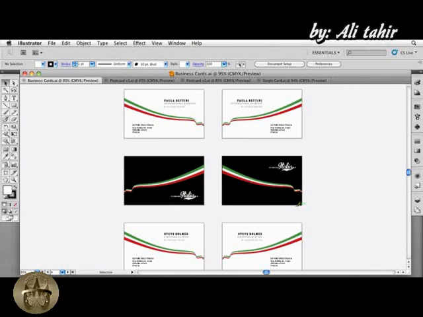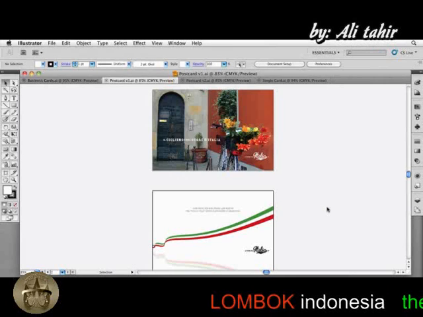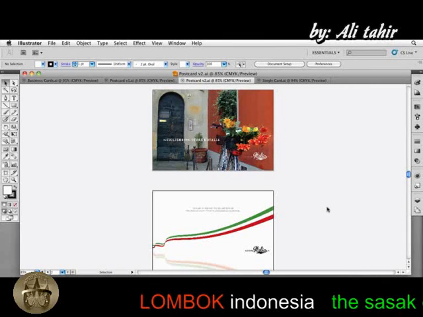Now, there's also a keyboard shortcut option for this, which is very handy. I'm going to hold down the Command key or the Control key on the PC, and we're going to use the tilde key. This is the key that's underneath the Escape key in the top left-hand side of your keyboard, okay? So just go ahead and press that keyboard shortcut, Command tilde on the Mac or Control F6 on the PC, and that will cycle you through your open documents.